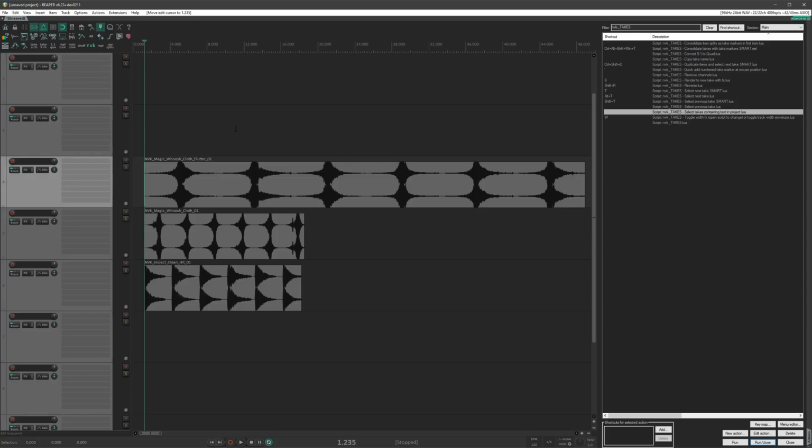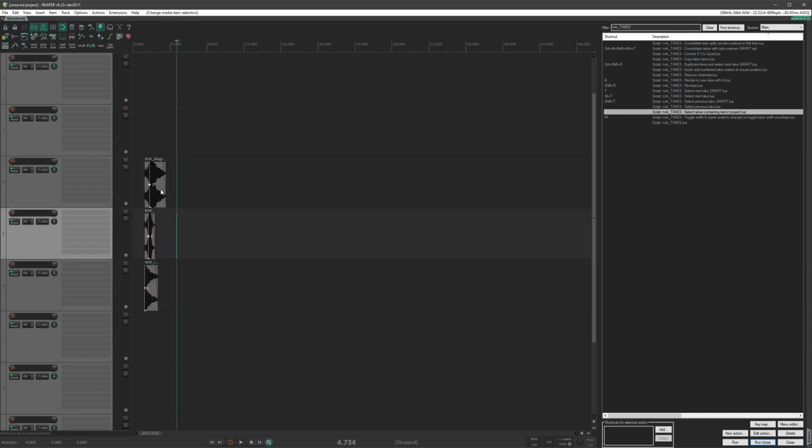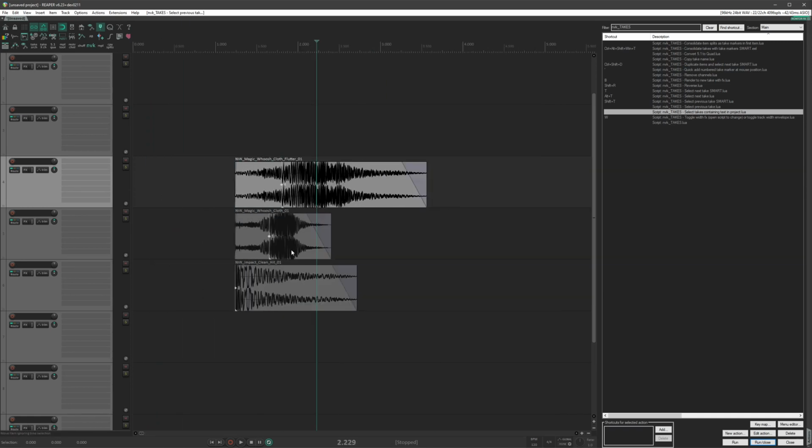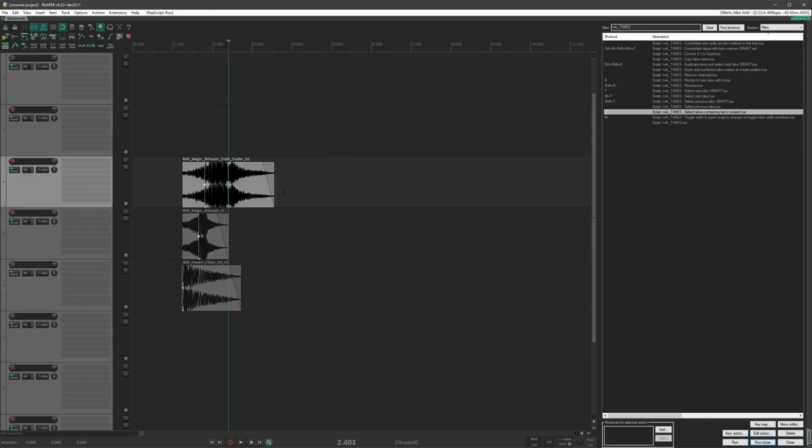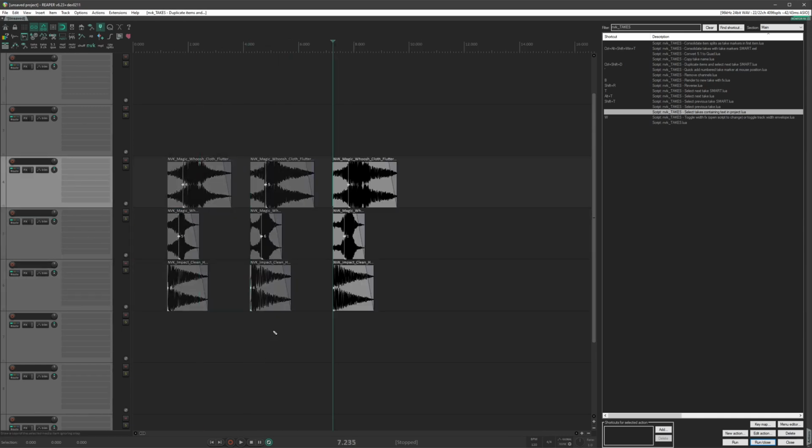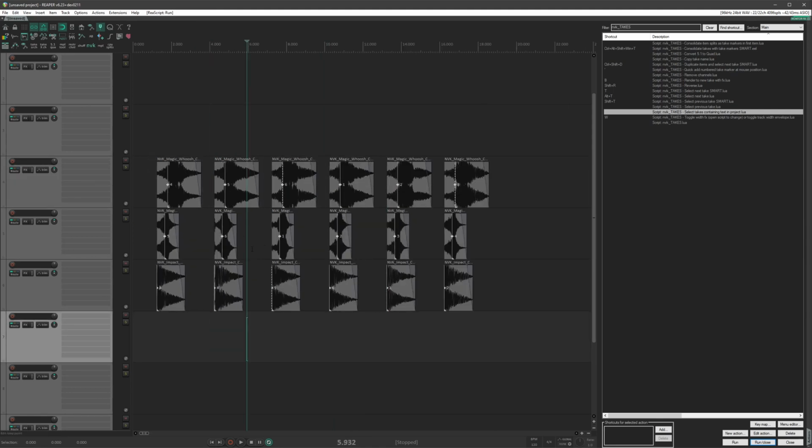So NVK Takes is a collection of scripts included in my NVK workflow package, which allows you to easily deal with files that have multiple variations in a single file. They give you the ability to embed take markers in files, which you can then use to easily shuffle between different versions in the same file. This also allows you to quickly make variations if you're working on a layered sound with these kinds of files in them. So it can be a really quick way to work. And yeah, let's just get into it.